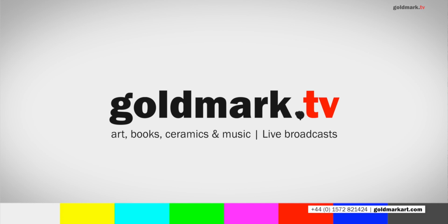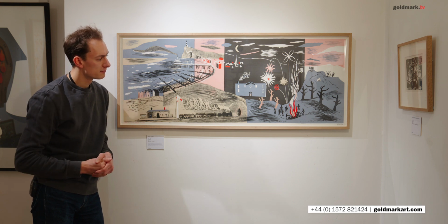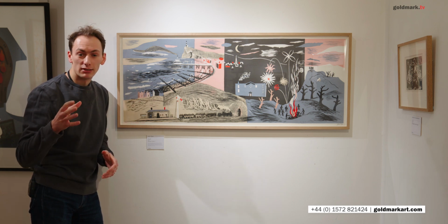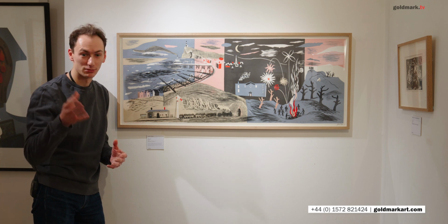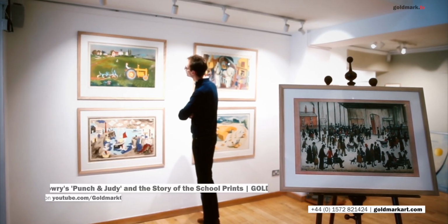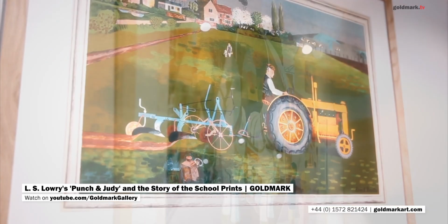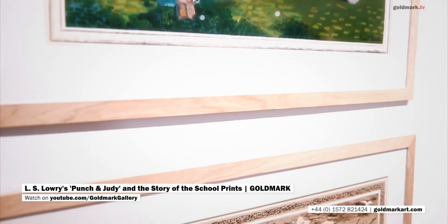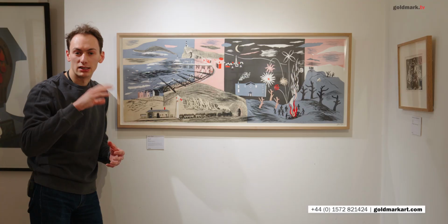I've got this wonderful early lithograph by John Piper here. This is the second panel from his Nursery Frieze. Over the Christmas period, I was putting up a school print in my kids' room. It was a Christmas present from my mum for her grandchildren, my kids. And looking at some of these fantastic pieces, it got me thinking about some of the wonderful children's art made for children that was produced around this time in the pre and post World War II period. Lots of fantastic ventures around that time have been lost to art history and rediscovered over the years.